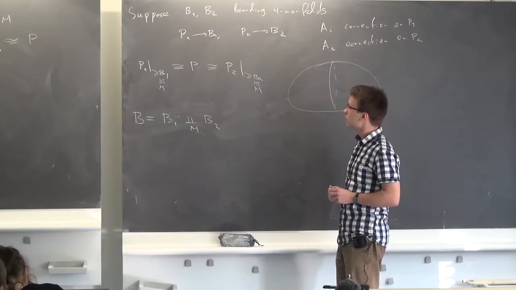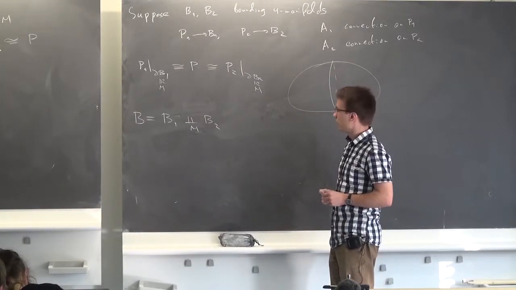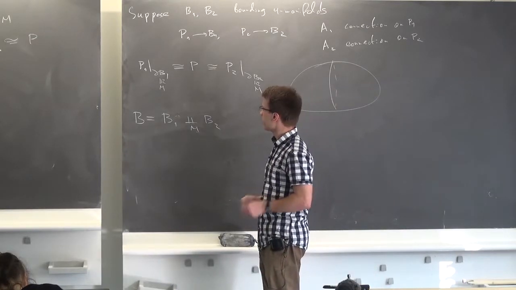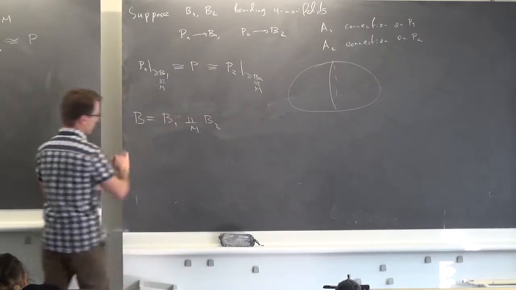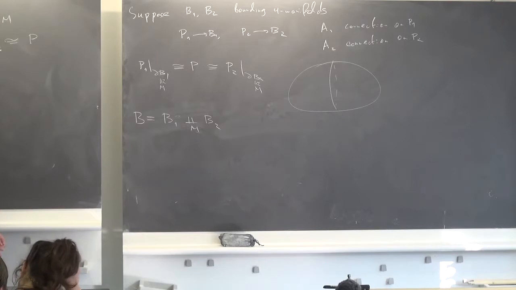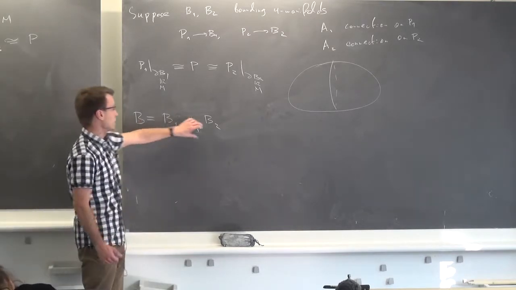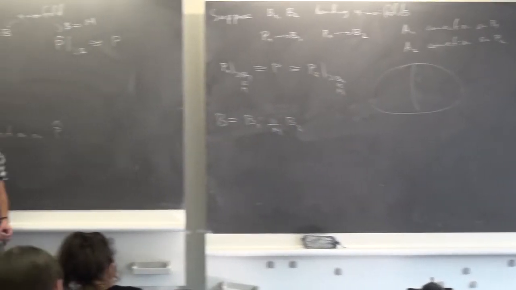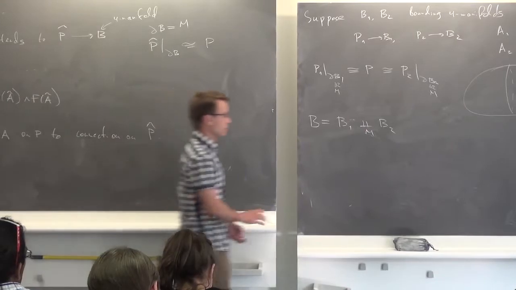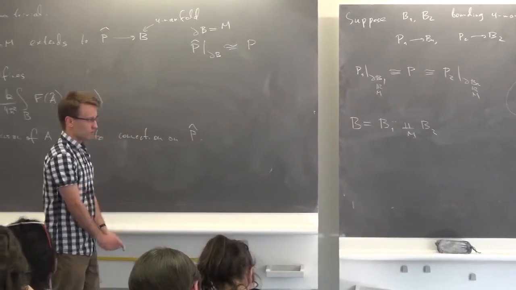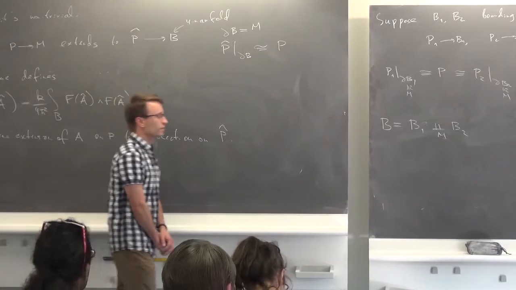Orientation of one? Sorry? If you do that? The orientation of which one? Any one of the 2. Yeah, so to put orientation on B, you probably need to take the orientation on B1 and take the opposite orientation on B2. Is that what you're asking? Yeah, but I'm not at the moment discussing orientations. Yes, so you can also make it into an oriented 4-manifold, indeed.